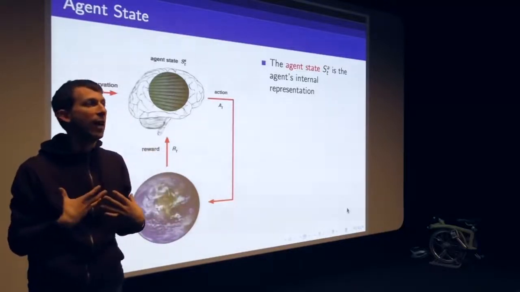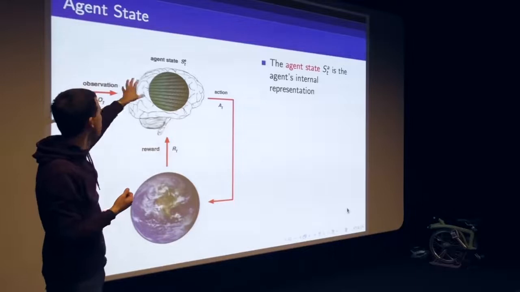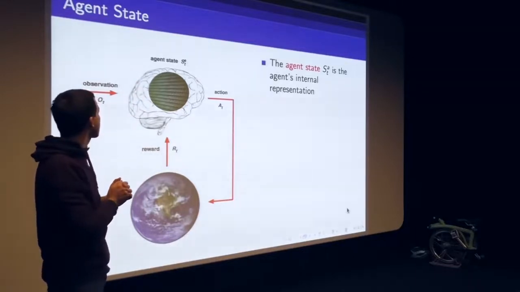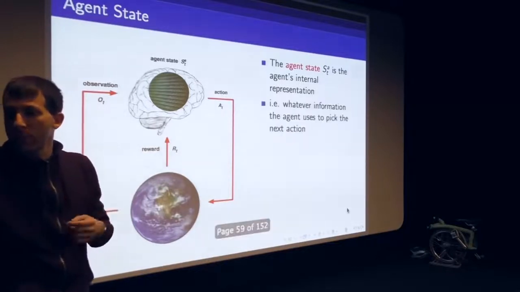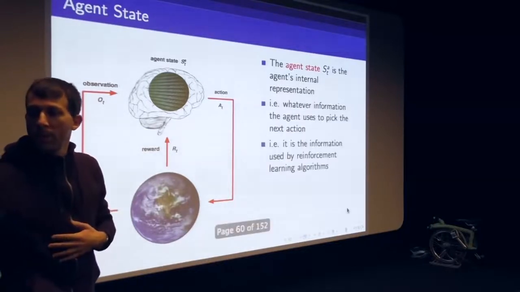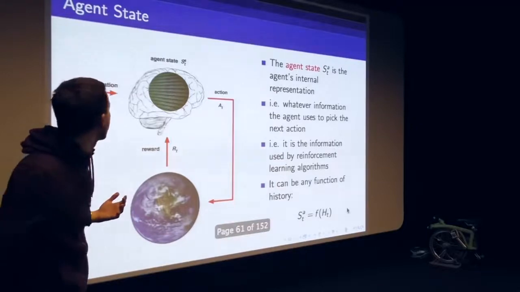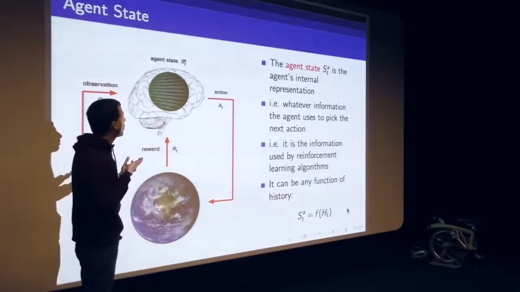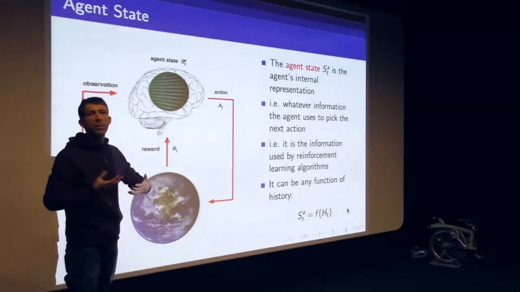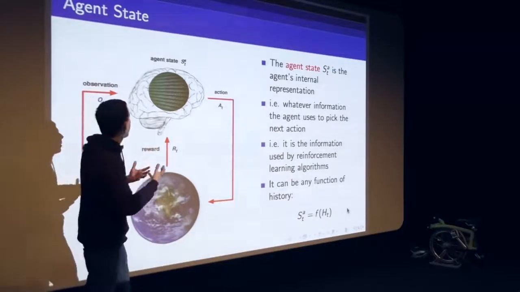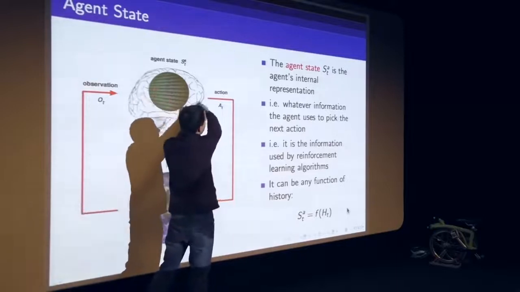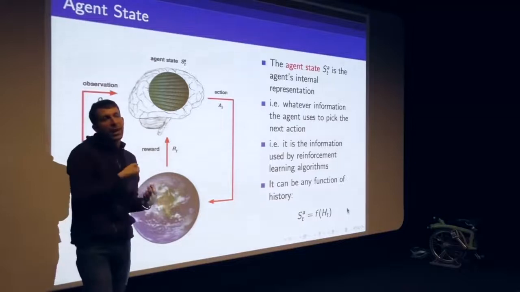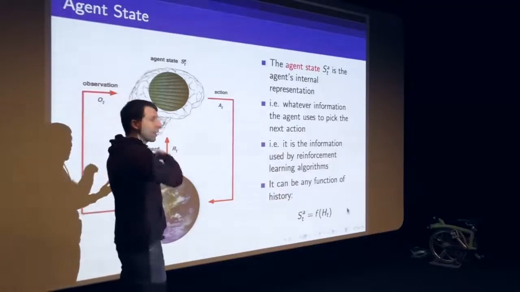And that's our decision. Our decision is how to process those observations and what to remember and what to throw away. There are many different choices there which we'll talk about. And this is the information that's used by our reinforcement learning algorithm. So when we build an RL algorithm, we'll really always be talking about the agent state, thinking about formalisms where we take an agent state and build something that picks actions from our state. And that's really our goal then, to understand how to pick actions given some state that summarized everything we've seen so far.